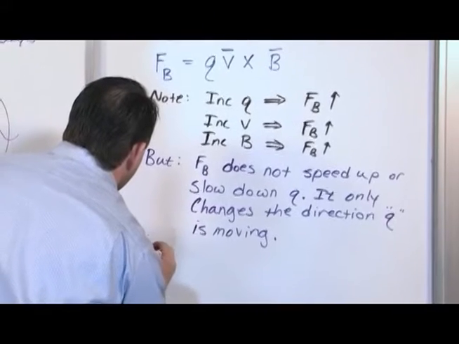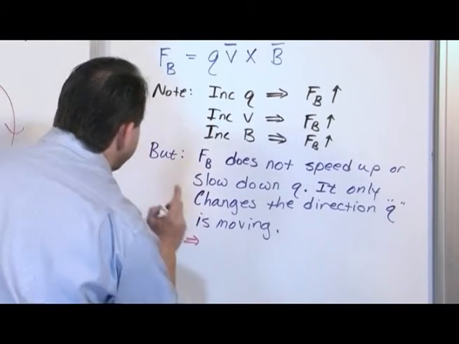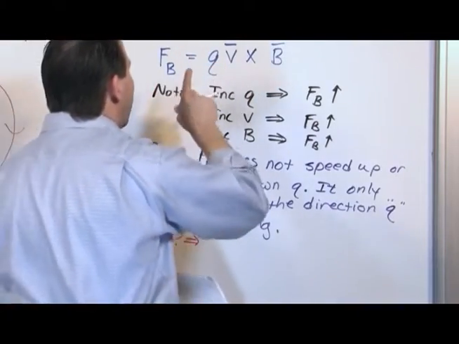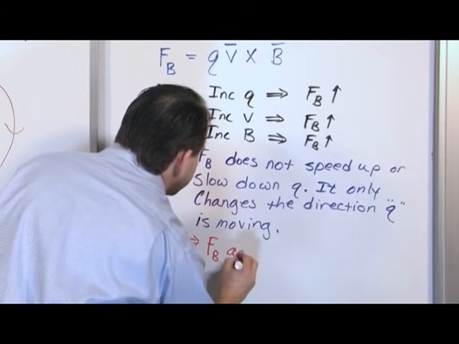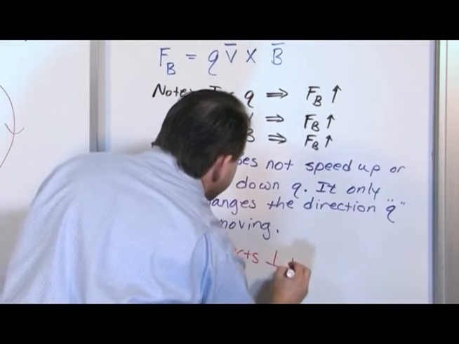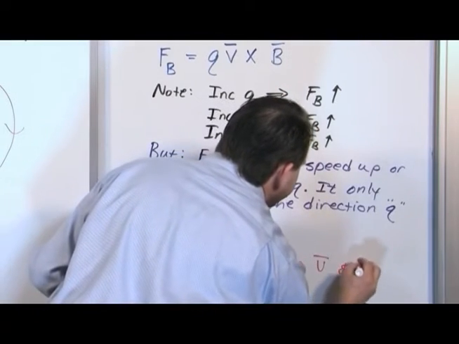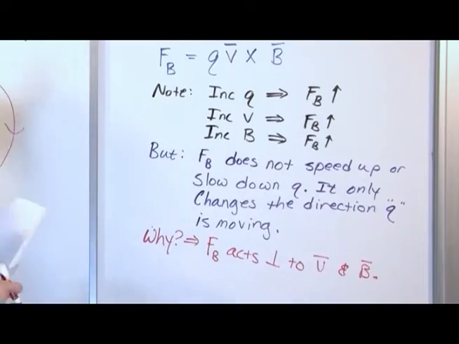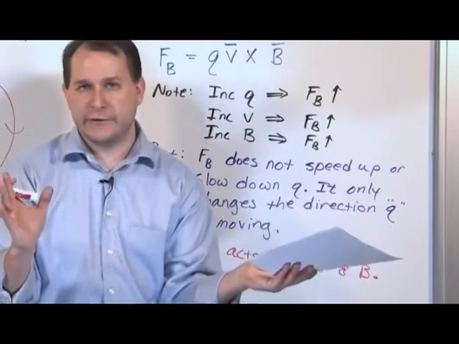Let me write one more thing down and then this will be absolutely clear. Why is this the case? Let me write why. It's because when you look at this guy, what do we have? It's because F sub B acts perpendicular to the velocity of the particle and the field. I've got a ton of information on the board. We need to make sure we understand it. When you look at this, this is a cross product. What does a cross product mean? It means you have two vectors in space.